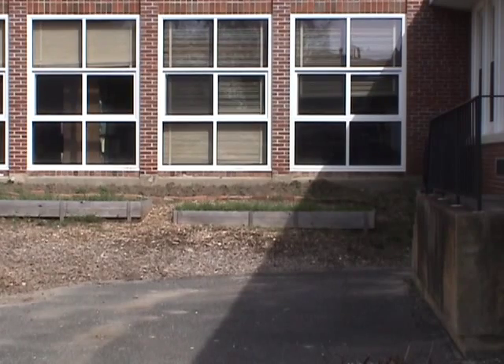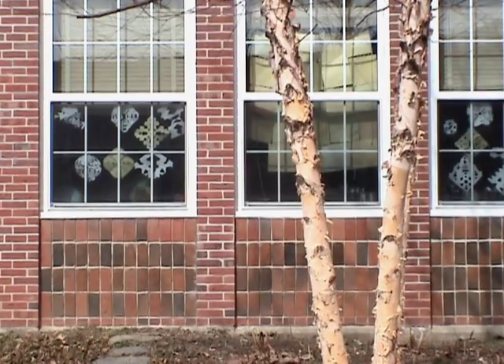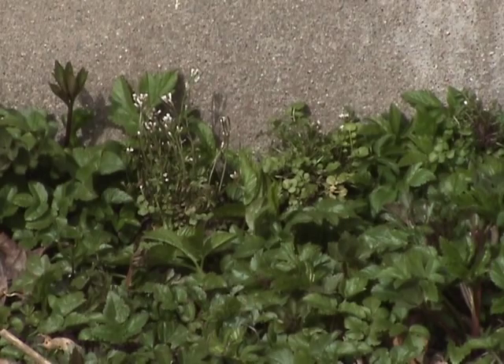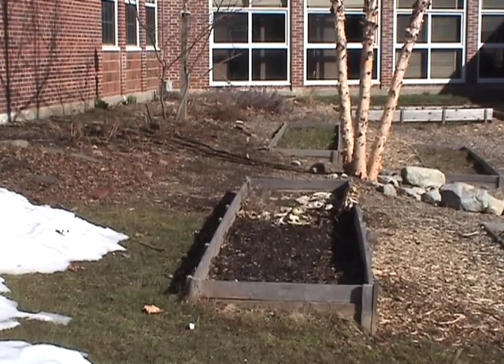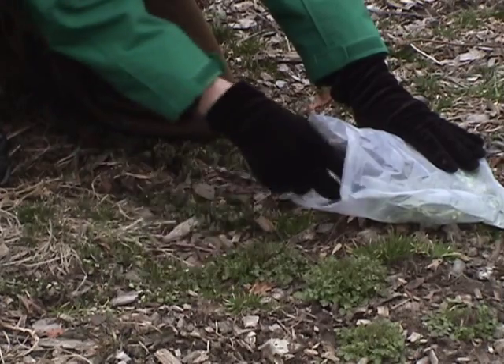I'm at a local elementary school's community garden. This is the first place I search for emerging plants because the reflective warmth from the surrounding building speeds up their growth. It's mid-March, long before the children start to cultivate anything, so probably nobody will care if I pick some early weeds.